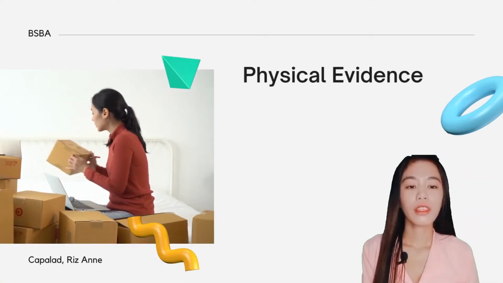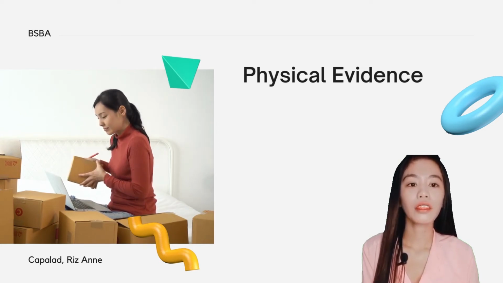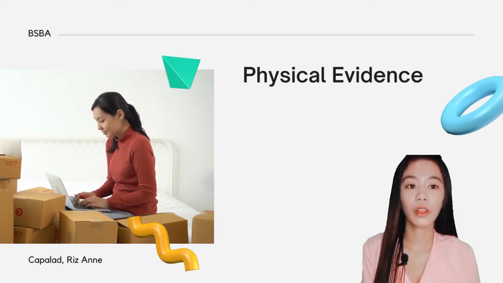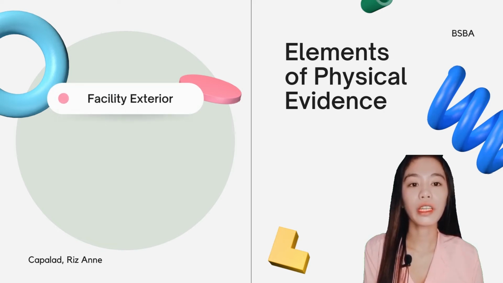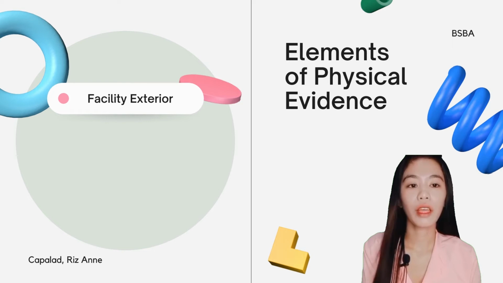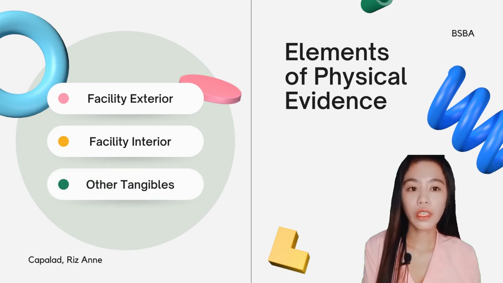Physical evidence is the environment in which the service is delivered and where the firm and the customers interact, and any tangible commodities that facilitate performance or communication of the service. There are elements of physical evidence. Servicescape, under this are facility exterior. Examples of these are exterior signage, parking, landscape, and surrounding environment. Next one is facility interior. Examples of this are interior design, equipment, signage, layout, air quality, and sounds. Other one is other tangibles: business cards, stationery, reports, employee dress, web pages, and others.